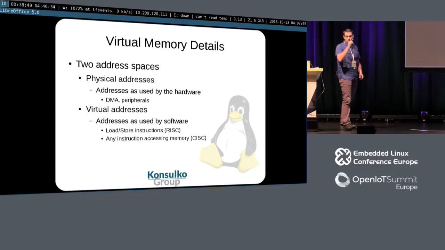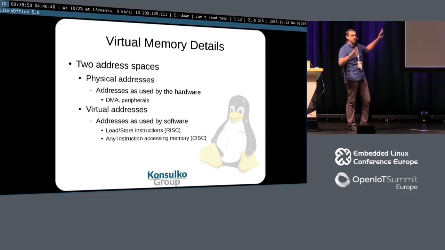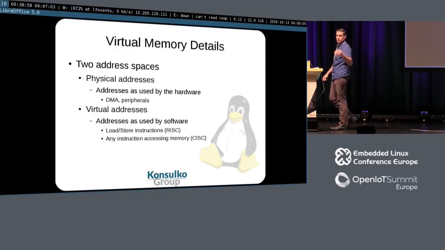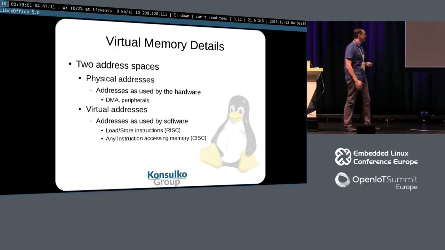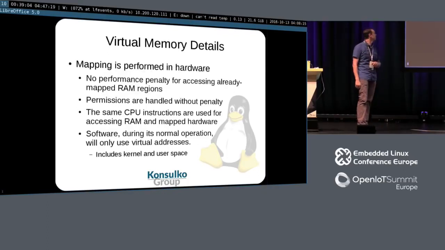All right, so we have two address spaces now. We've got the physical addresses we talked about, and we saw that physical memory map, x86 as an example, and that's DMA, peripherals, whatever it maps out to in your physical world. Virtual addresses are the ones that our actual software uses. When we get to our machine code, whatever the architecture, those load store accesses out to memory are always using virtual addresses.